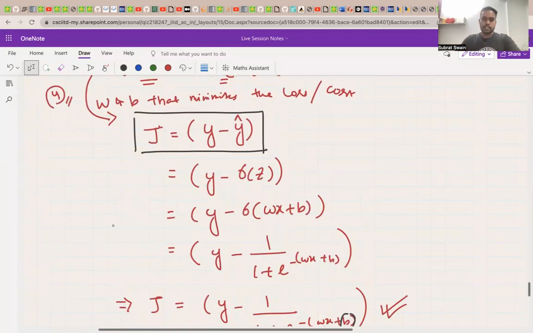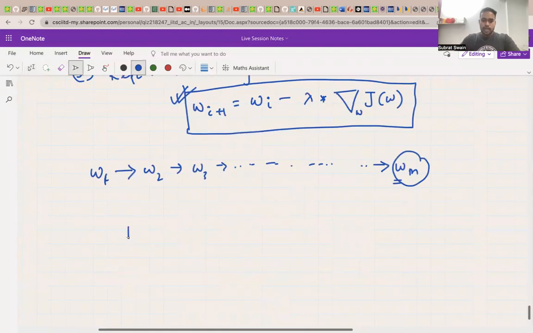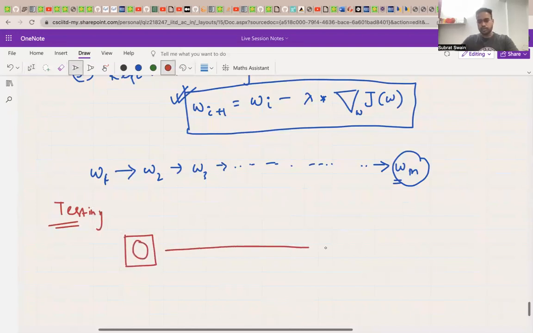After all these things are done, you pass the dog image, do a forward pass. So this is, like, training is done. Then you go here and do the testing. You take a new dog image and do the entire forward pass. You will see the score will always be greater than 0.5. It can be 0.7, 0.65, but it will always be above 0.5.